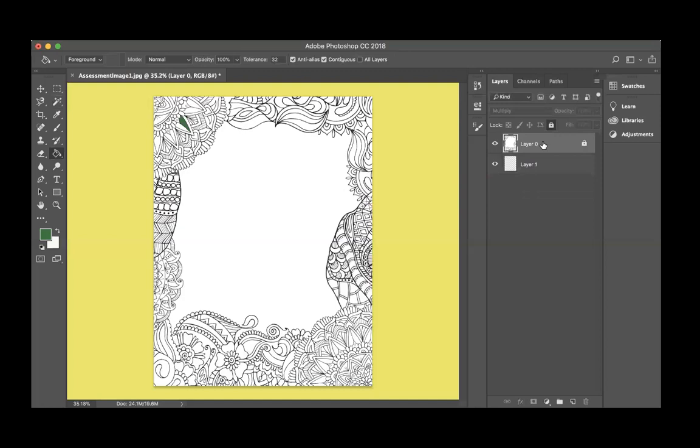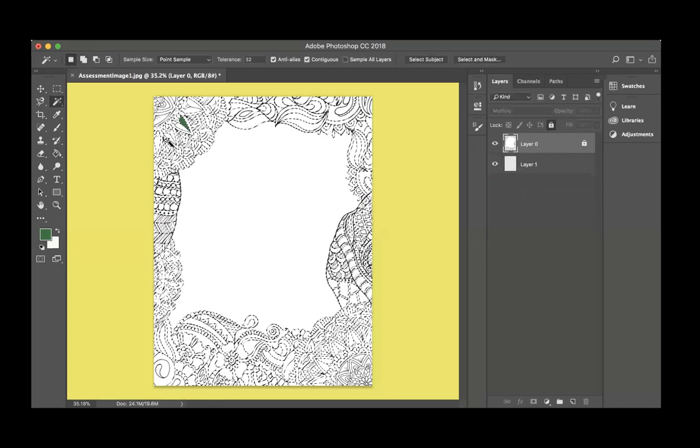Now go to your magic wand tool. And the shortcut key for the magic wand tool is W if you want to save some time. And now you can click on another shape. And if you want to select multiple shapes at the same time, you can hold down the Shift button while selecting multiple shapes. And that way, multiple things get added to your selection. See how that works? So if you want to make multiple things green, you can just do it like that.